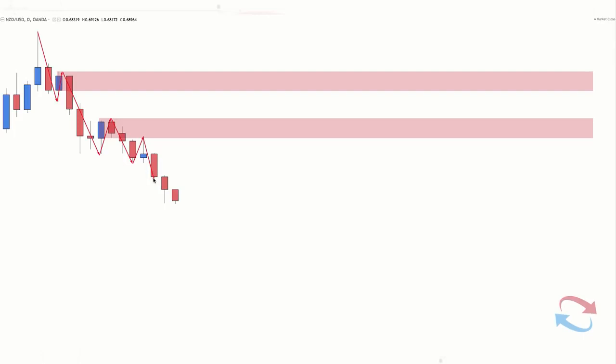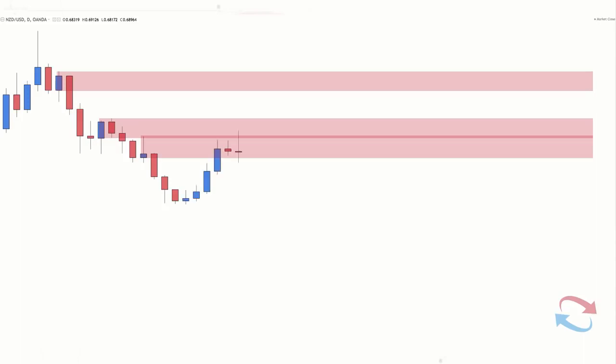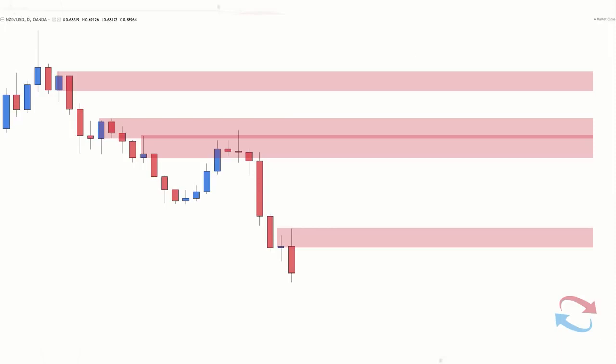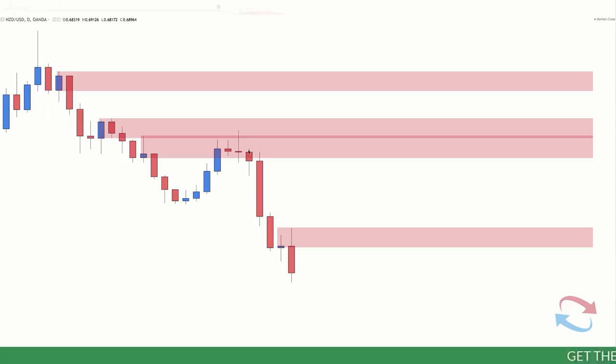So once it makes a new low, it keeps going down, then we now put in our supply zone. Prices come back into these supply zones, we get a reaction, get another reaction, and then we make a new low. And again, we see something like this, where we have a high, prices have made a new low, prices come back and then make the new low there.